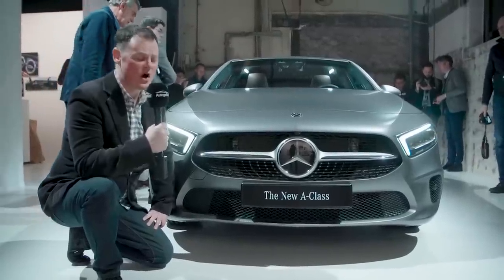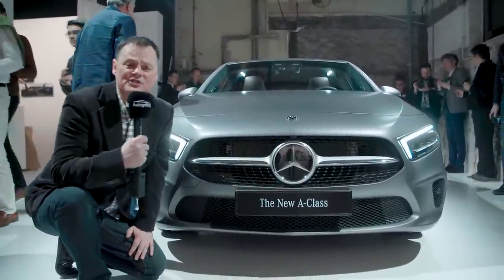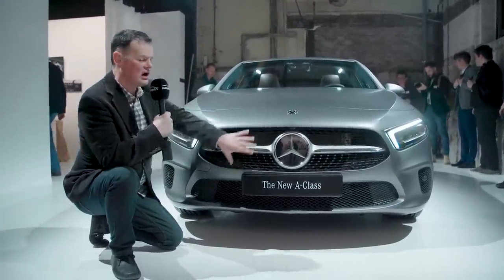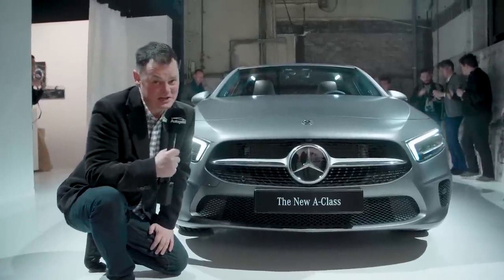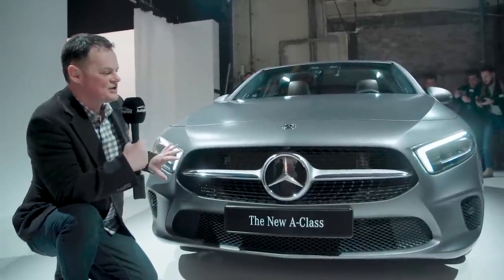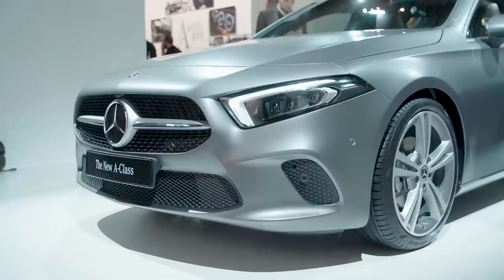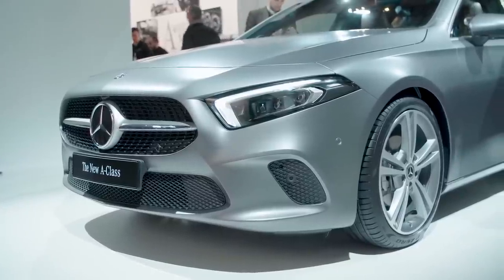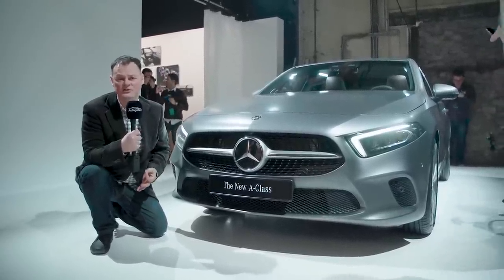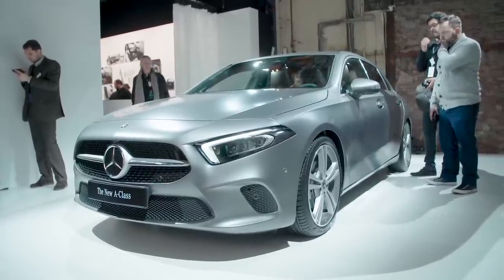Let's start down at the nose. As you can see, Mercedes have gone with very much a snub nose design here. You'll see more of that as we see the car in profile, but that makes the car look a lot more aggressive than its predecessors, particularly the first one. The design, apparently according to Mercedes, was motivated by a lot of time and miles spent in the wind tunnel, making sure the aerodynamics work. What they really wanted to express was that this entry-level car could function as a fully-fledged Mercedes-Benz.